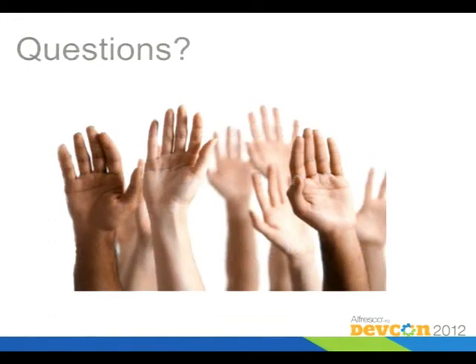Question from the audience: will RM be available for cloud and community? RM 2.0.1, which is a patch release on 2.0, will work on the current community release. Going forward, that'll be a common pattern — we'll release versions that are enterprise quality but work on a community base. In terms of the cloud, we don't have any definite plans, but once we get past 2.1 and have the in-place record management stuff, we may start to look at that.